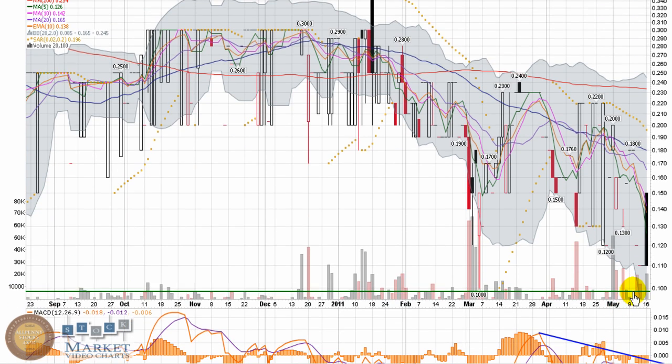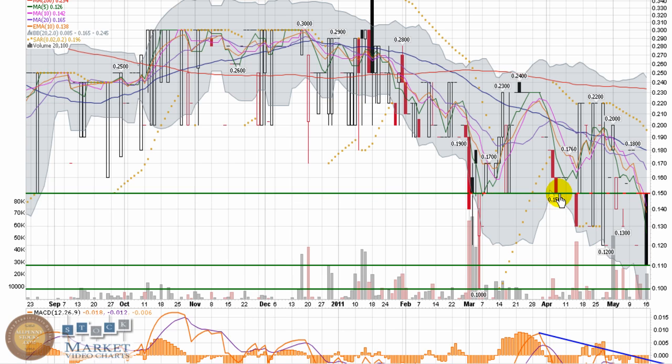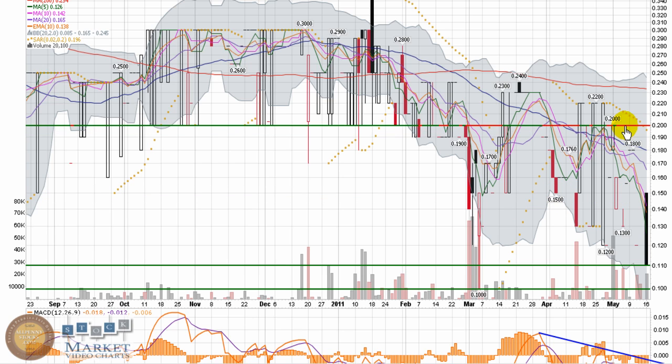From a candle standpoint, we'll look at the 52-week low as the bottom support. More near-term, some weaker support is being established at 11 cents — that would be a starting point for me. You want to see it hold 11; obviously 10 is right there next to it. I'm looking at this as trying to make higher lows and see if this chart is going to define a bottom and start to trend upward. Going to run into some resistance at 15, where it hit yesterday, and a bit stiffer at 19 and 20. A big point is at 22 cents, which was the most recent high over the last month or so.